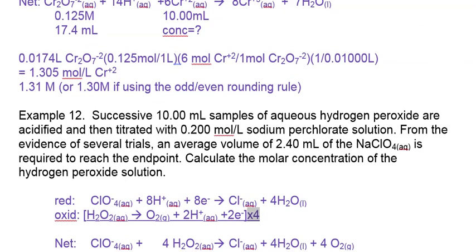So that gives us a result where we have 1 perchlorate, 4 hydrogen peroxide on the reactant side, 1 chloride ion, 4 water, and 4 oxygen on our product side. Note that the hydrogen ends up canceling out, so it's actually acting as a catalyst, right? It's not actually taking part in the reaction, in that we don't end up with a different amount of hydrogen at the end than we started out with.